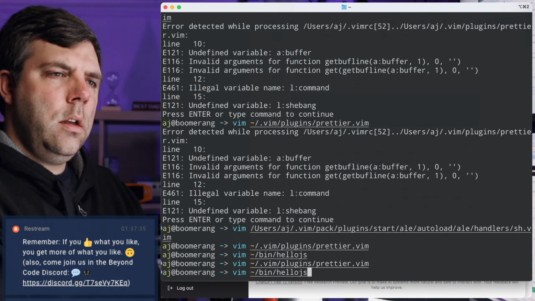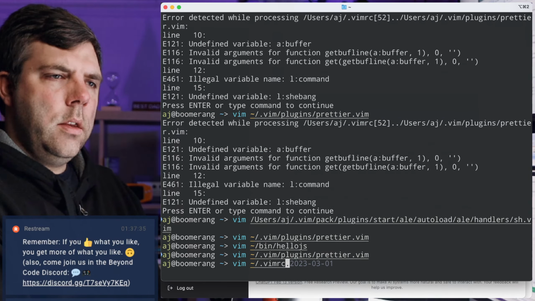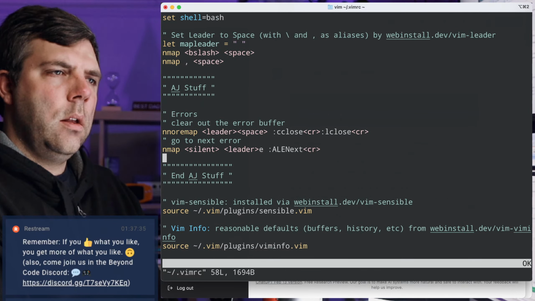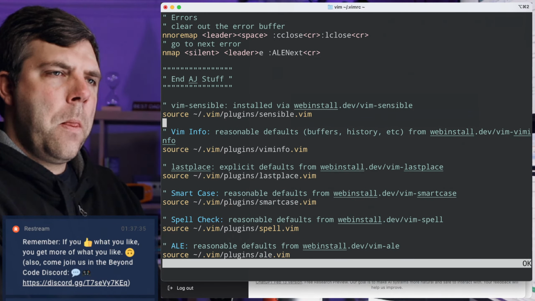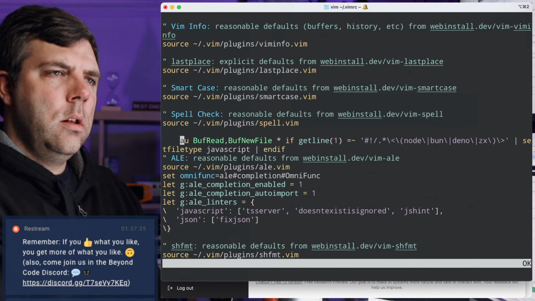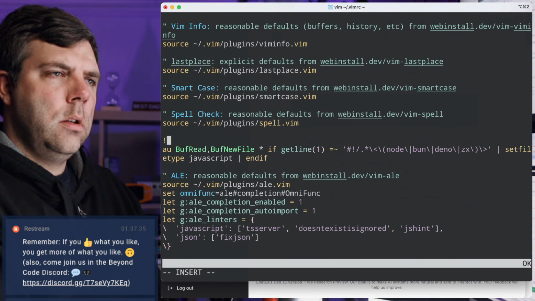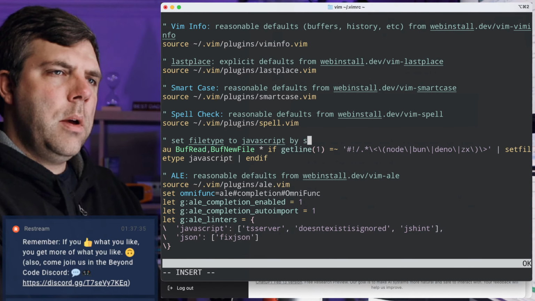Let's try moving this into the vimrc before ALE loads. Set file type to JavaScript by shebang.